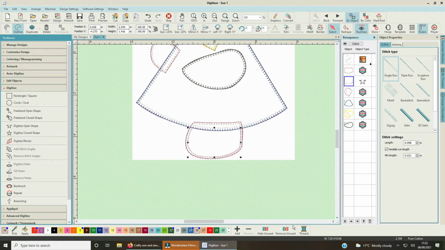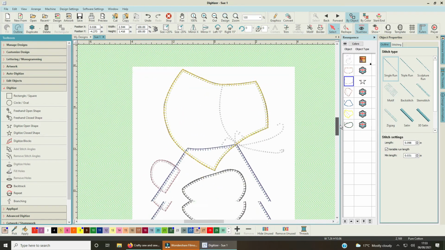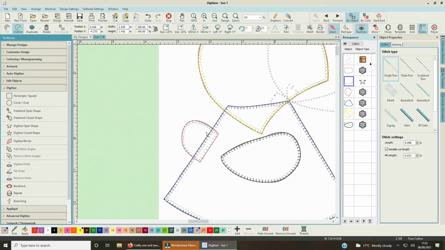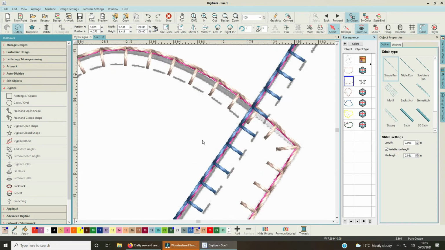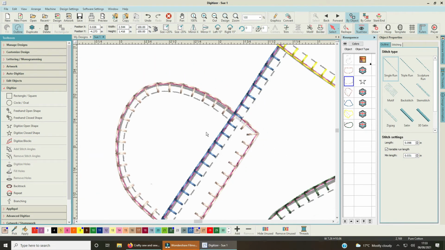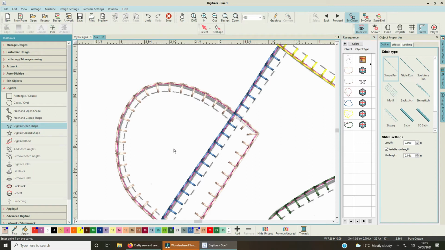So let's come out of that and go to the next shape. Again, we're using the same colour, so all I need to do is use the wheel on my mouse to bring it up nice and close to me. Again, I want it to be open shape because I only want it to start here.